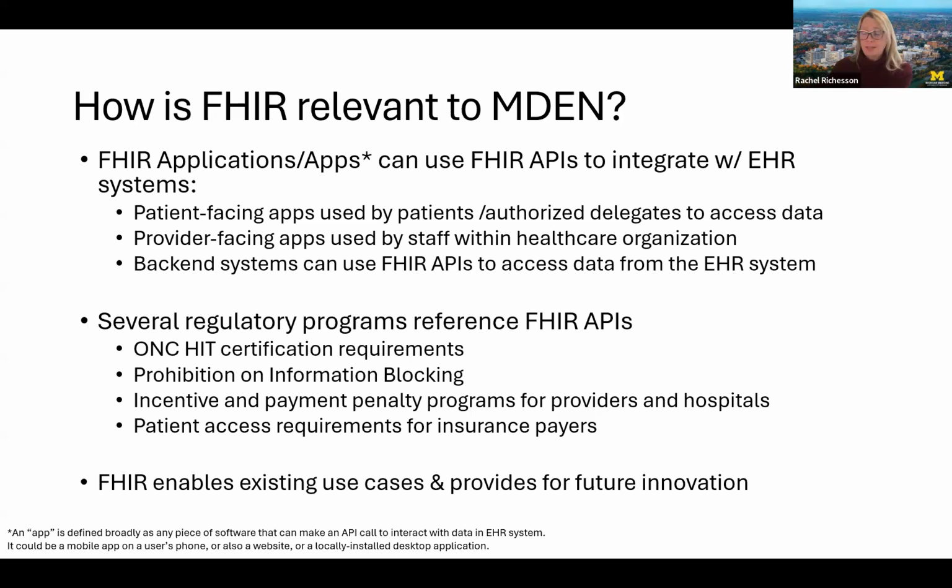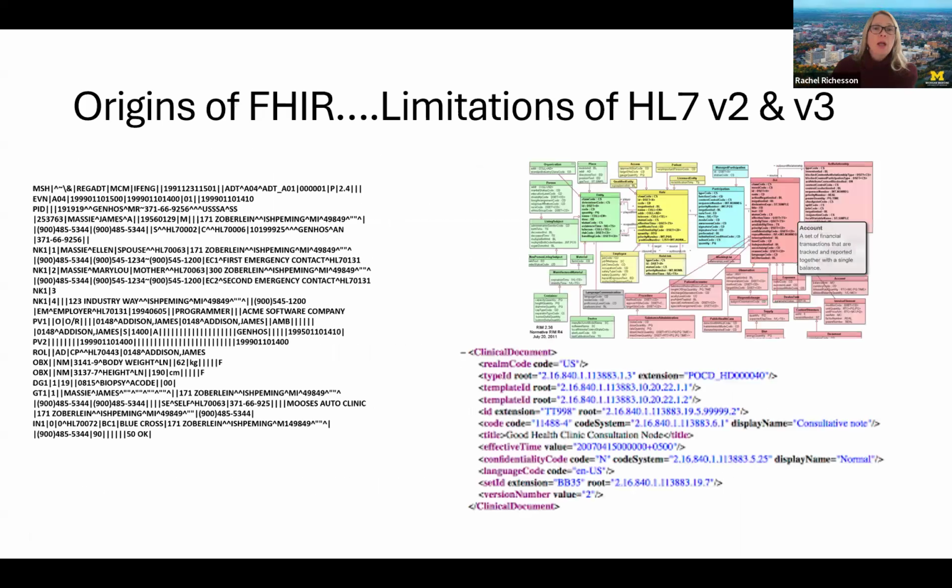So this idea of FHIR as a standard that can be used to fuel innovation and also develop scalable solutions, I think is quickly becoming apparent. Just a few words about the history of FHIR and the history of HL7, sort of where the void is that FHIR has come to fill.